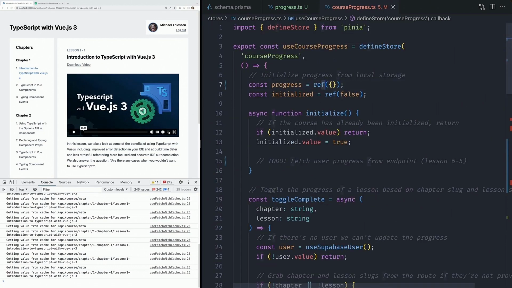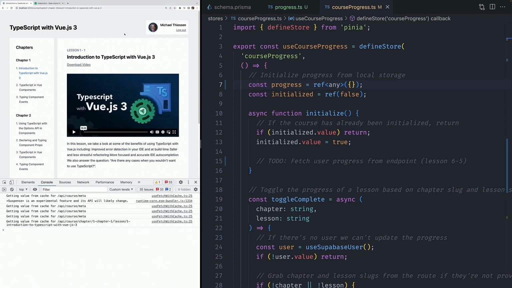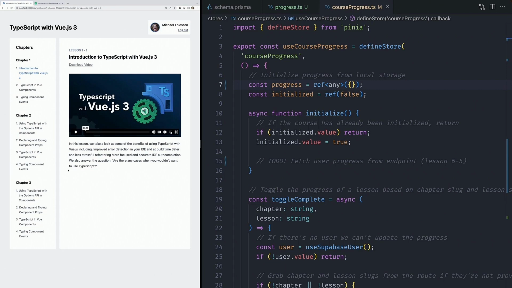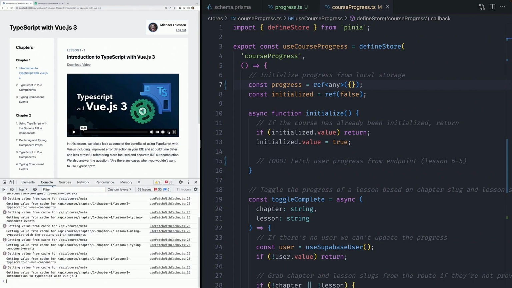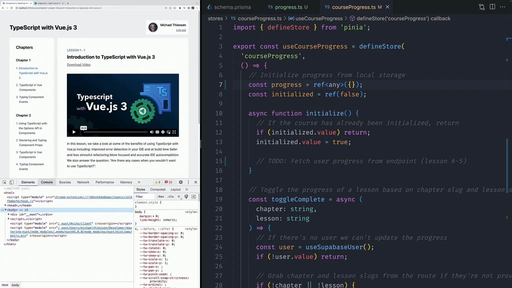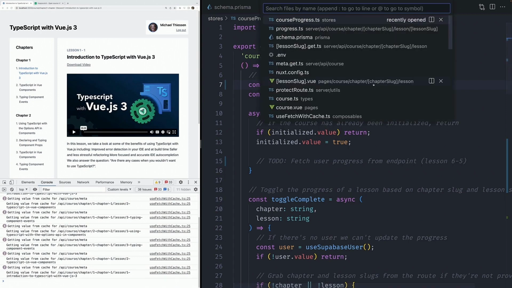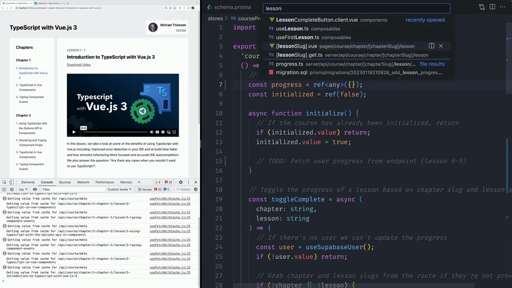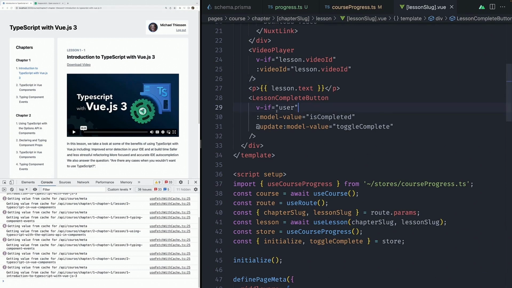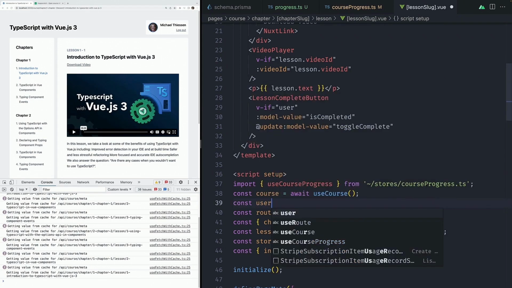And we need to specify that this is any, just to get rid of some errors quickly. We'll refresh our page completely. And this toggle complete button is not showing up. So what are we doing wrong here? Oh, we're checking if user exists, but we're not actually grabbing or creating this user value. That's what's going on.